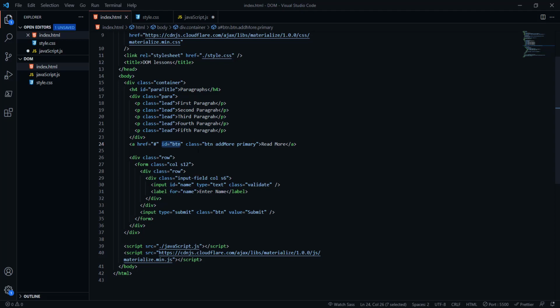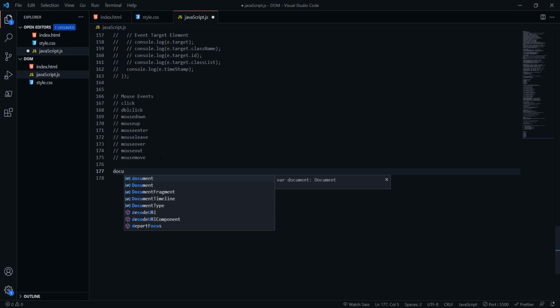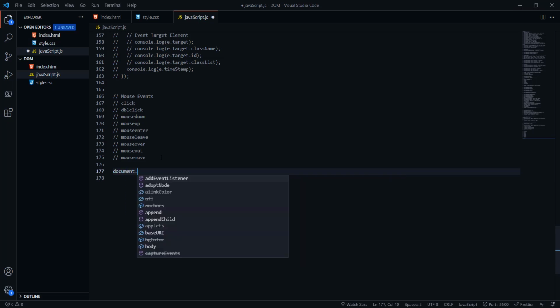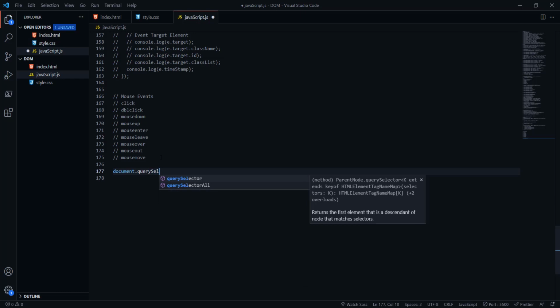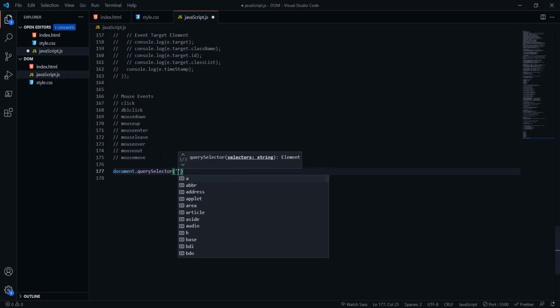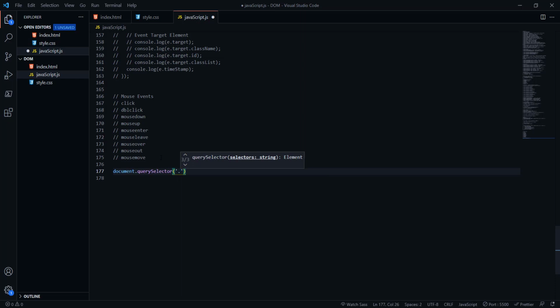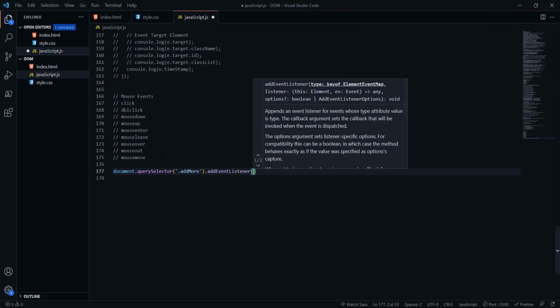So we will take the add more class: document.querySelector, and we will select the class add more.